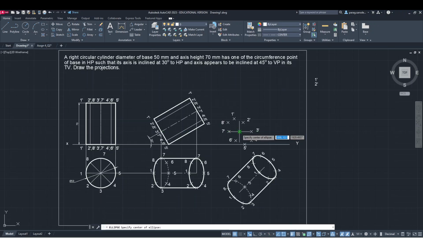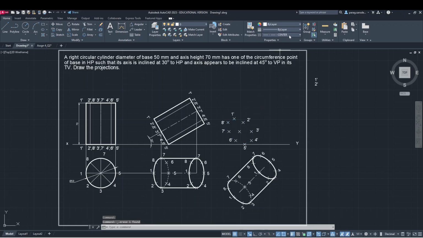So this is our center point, and then this is one of the axes. In this case the 3 was here, which is nothing but the axis endpoint, but as the ellipse gets shortened, in this case this will be the 4, and we see that this will be the joining. So we see that some of the points of the ellipse do not get joined. So the ellipse method we cannot use in this case.